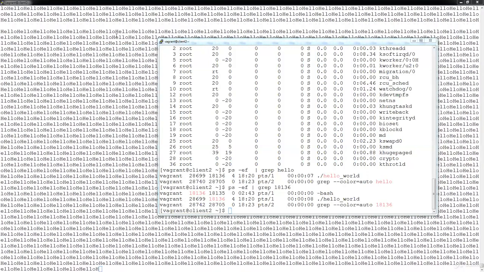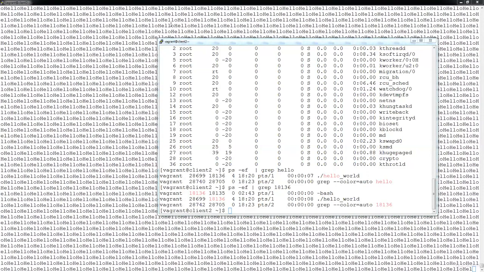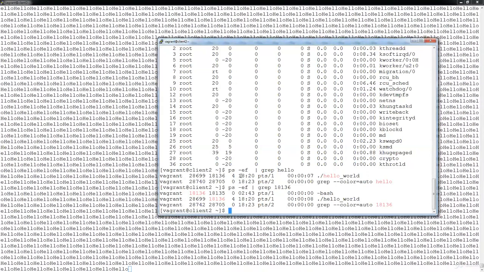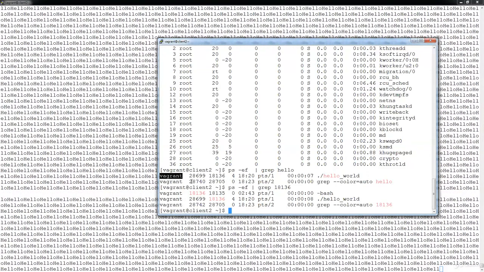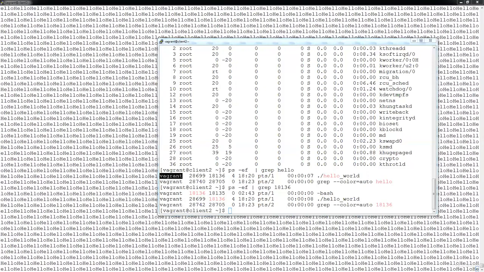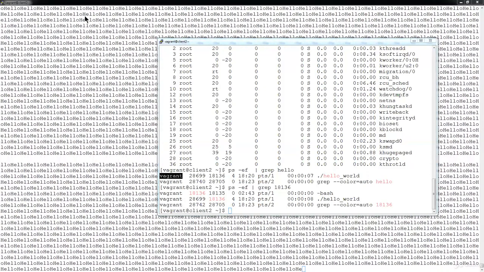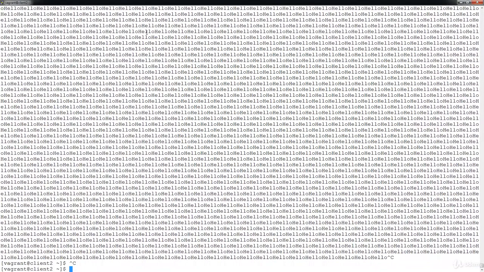Each process will also have the user and group identifier, that is UID and GID. Here we can see the user ID, but there are other options available. We can check the GID of the process also. Now once we terminate this process, what happens? Let's check that. We'll go to the screen and press Control C. We have just terminated it. Control C is the option to terminate the current process.